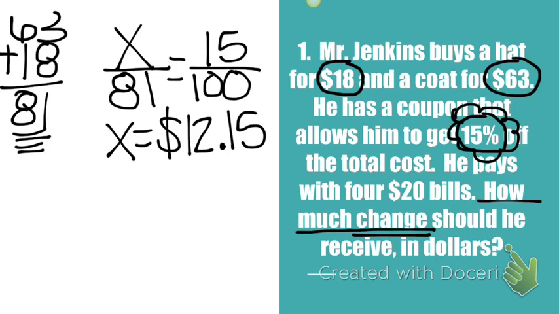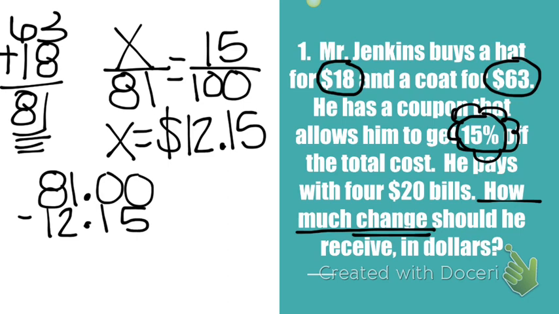So now we're gonna continue this multi-step question. So this multi-step question, we have to figure out how much we would actually spend in order to figure out our change. So to do that, you have to do your $81 that you originally would have had to spend minus the $12.15 that you now get to save because of your 15% off coupon. Some students were having trouble with this borrowing. You have to make sure you're really careful with it.